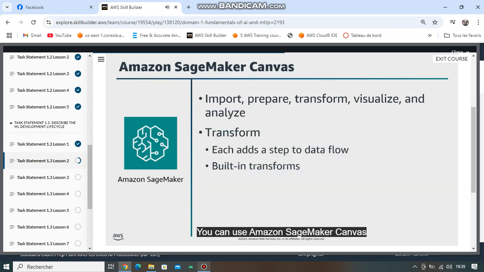You can use Amazon SageMaker Canvas to prepare, featurize, and analyze your data. With Amazon SageMaker Canvas, you can simplify the feature engineering process by using a single visual interface.